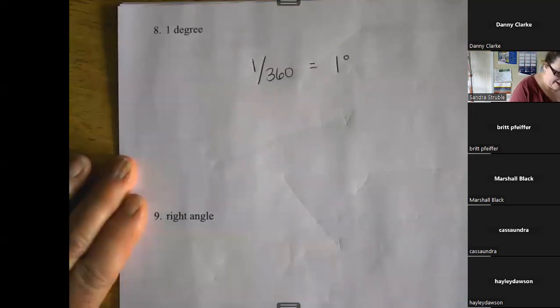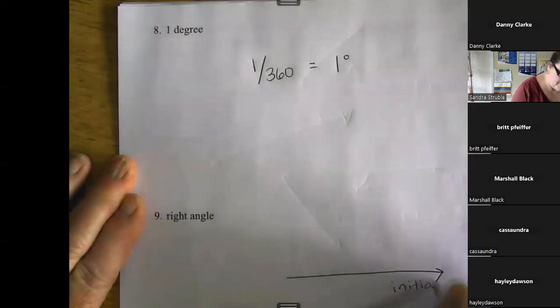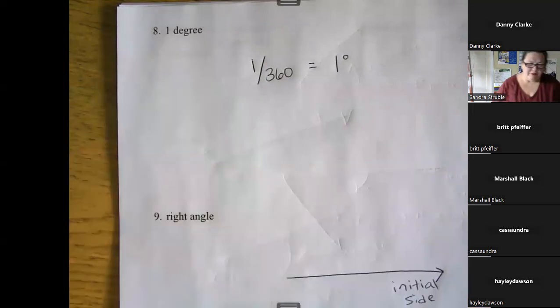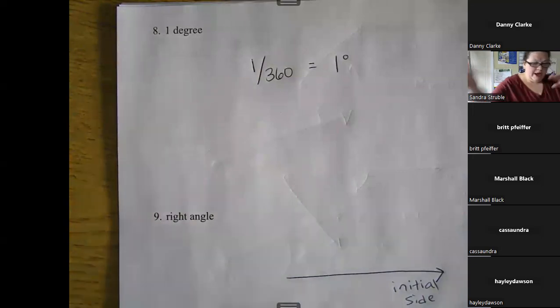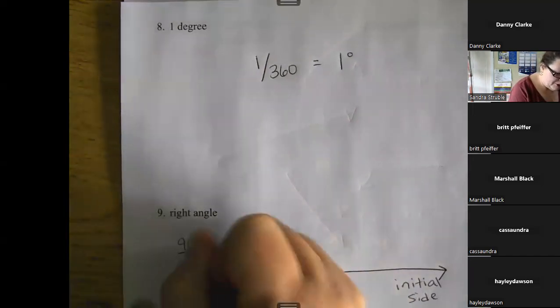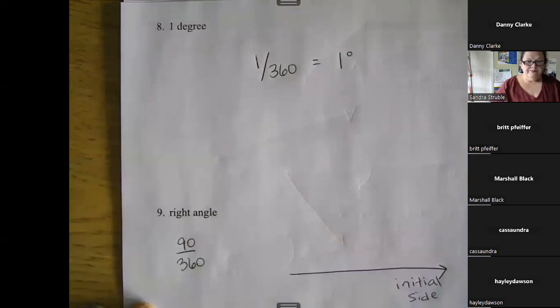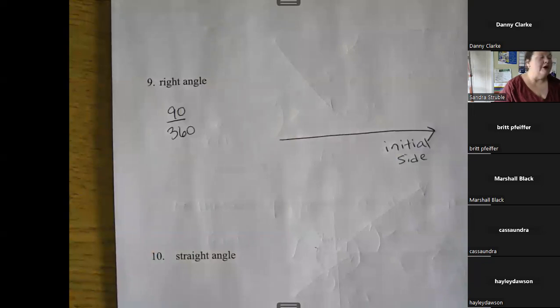To draw a 90-degree angle, you have to have your initial side first. You always start with your initial side, which is representation of the positive X axis. Okay. And to draw that 90-degree angle, what we can do to figure out where it fits on this circle, you take that 90 and divide it by 360. When you do that, you have to reduce. And this is something y'all are going to have to get comfortable with at this point. This section is going to require you to learn how to reduce numbers.